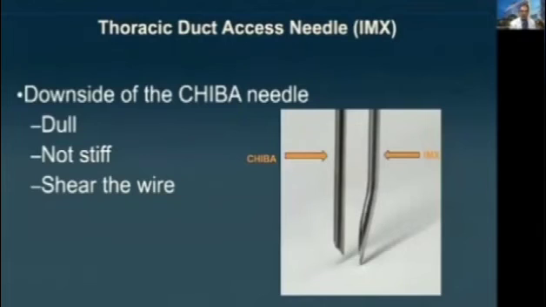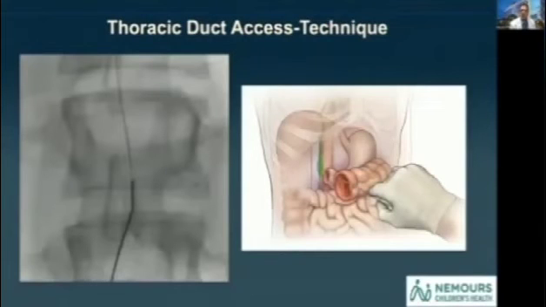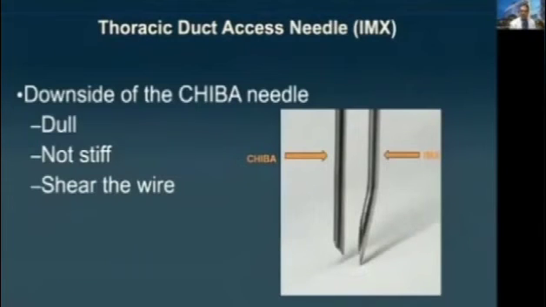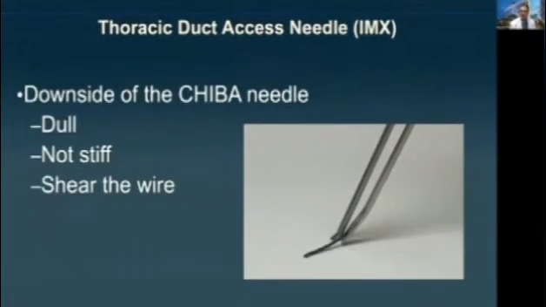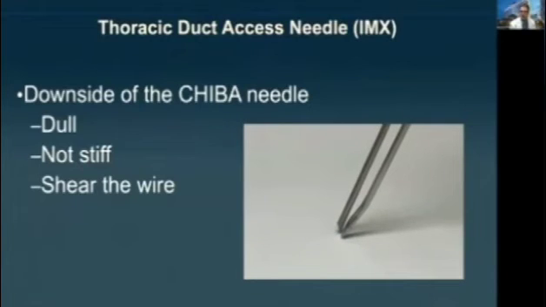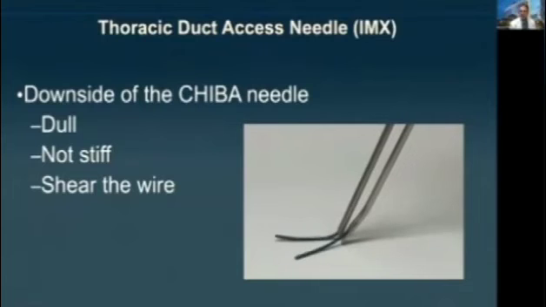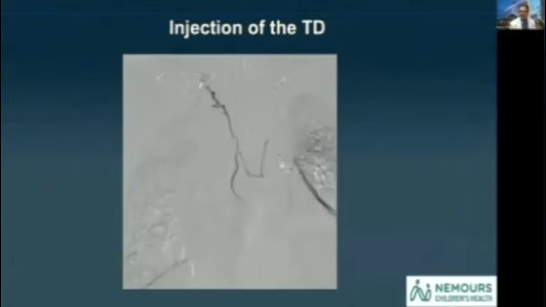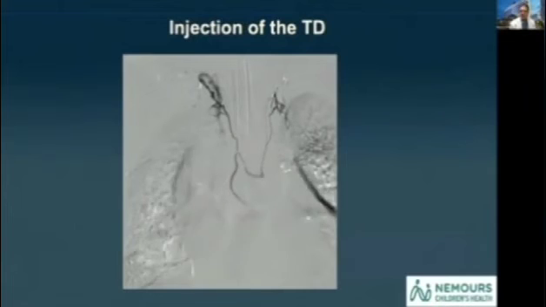And of course, this is the most critical part of the procedure, catheterization of the thoracic duct. Recently, the same company came out with a second needle where they modified the design, and you can see this is the other needle, a thoracic duct needle, where you can advance your wire with no problems. Number one, it's a much sharper needle, and number two, it's bent in a way that makes it much easier to get inside the thoracic duct. So both of these devices are coming, hopefully within 1 or 2 months in the United States; in Europe and the rest of the world, it'll be later.